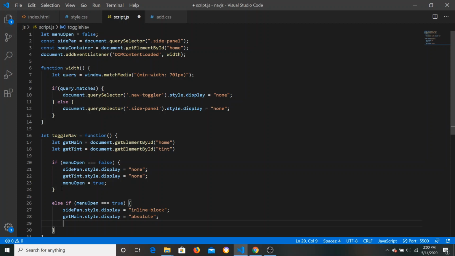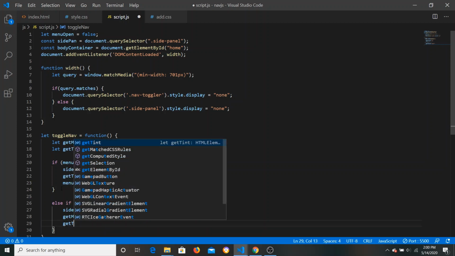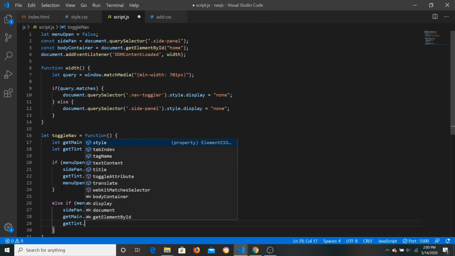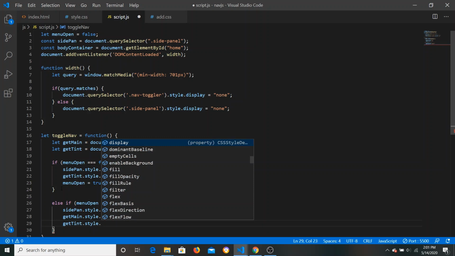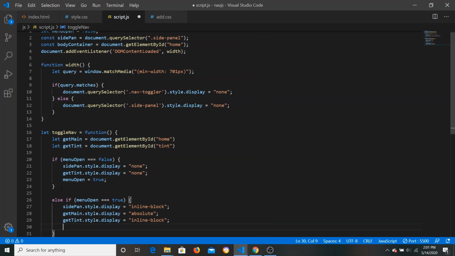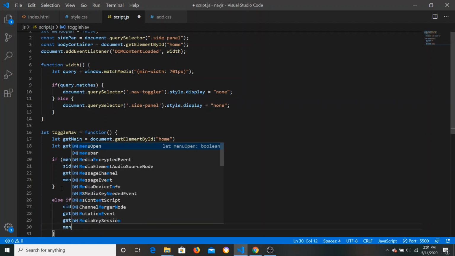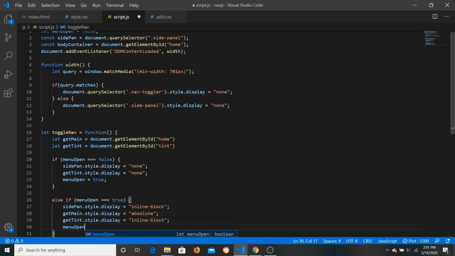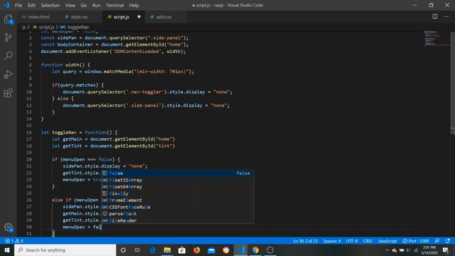And then we are going to have get tint dot style dot display inline block. And then lastly, we are going to have menu open is equal to false.